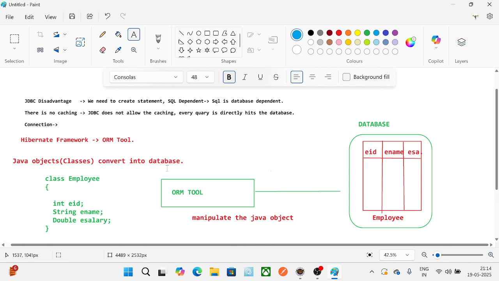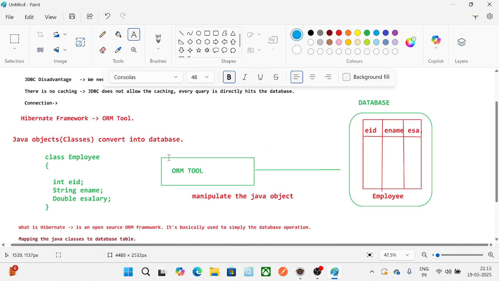So Hibernate is basically what? Hibernate is an ORM tool. With the help of an ORM tool, we can convert our class and attributes into a database table and columns.